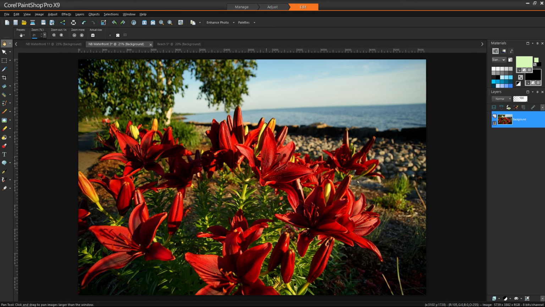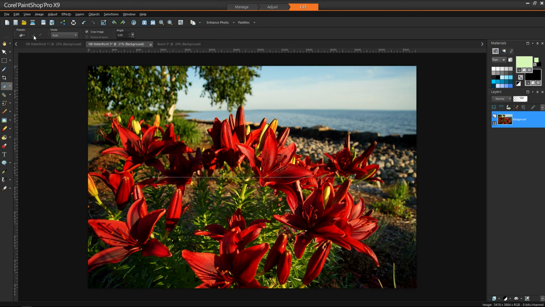This lens, however, suffers from barrel distortion. So you may or may not notice it when we've got an image here where the flowers are actually coming towards us anyway. But what I'm going to do is show you guys, we're going to start with, look at how crooked this horizon line is. So we're going to start there with our straighten tool. And we're just going to click on each end of the horizon, the water. Look at how crooked that is. So we're going to try straightening that up.